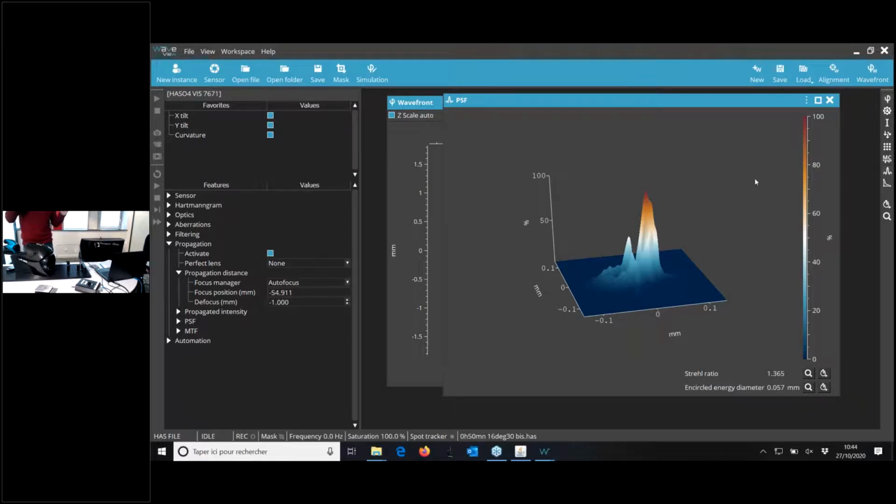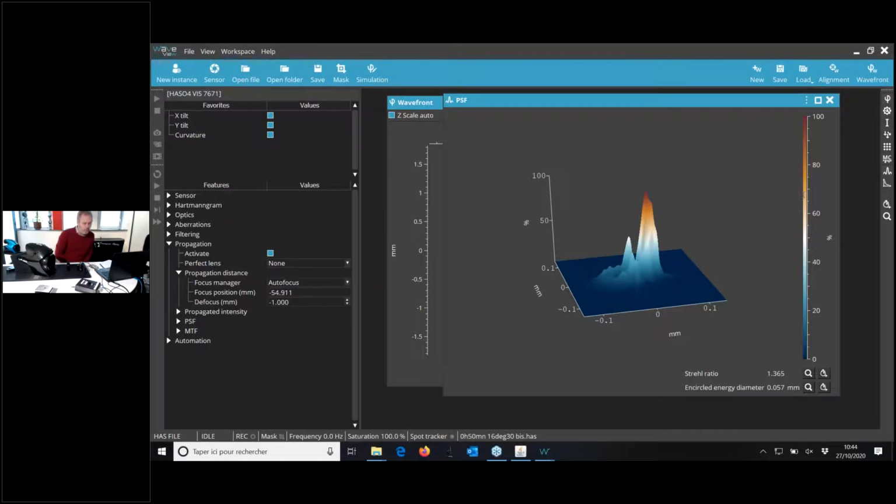You don't have fringes, and it's quite cheaper than a physical interferometer. So it's easier to operate, it's cheaper to acquire, and it's insensitive to vibrations.